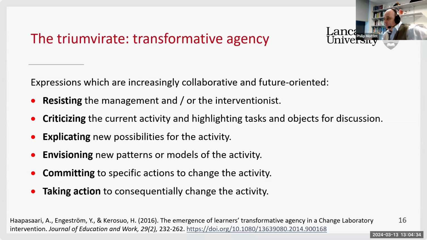And then after that, we turn towards something more substantive and explicit and material about what's going wrong. So then we come to explication, and then we can start to collaboratively understand each other better and the problematic social circumstances better. And then we can start to think about what to do. So we move from explication to envisioning, and then we start to make those self-commissive acts. I'll do this, and then we start to take action. So I'll show you an example of how those expressions might unfold across an intervention. It's a graph, basically showing you how they unfold.